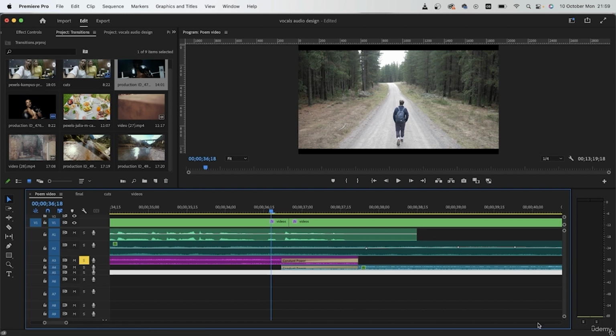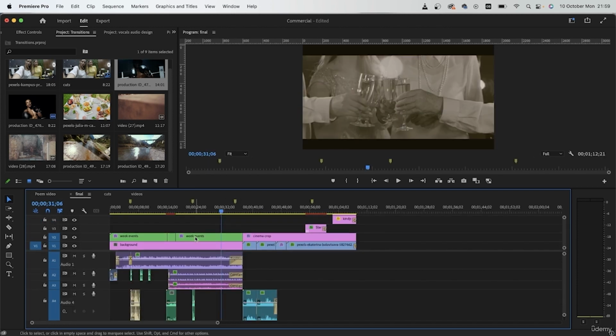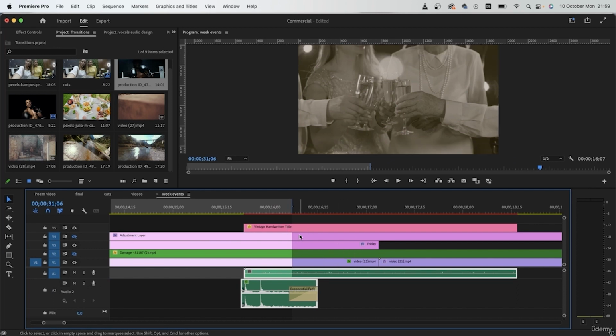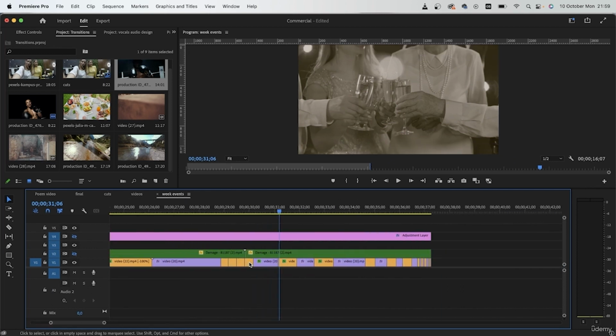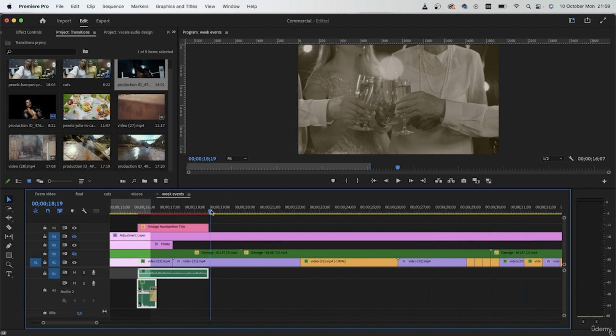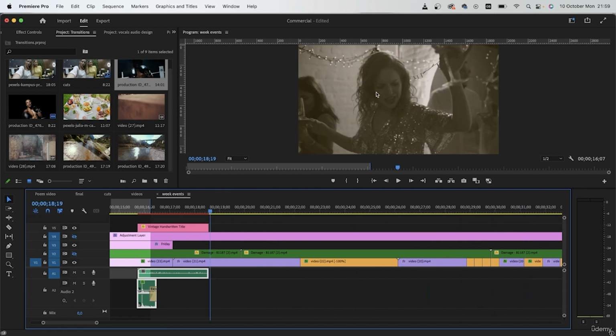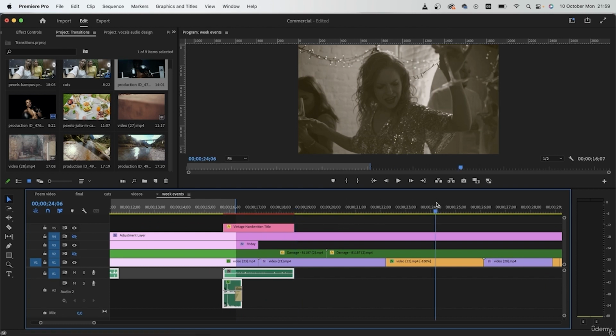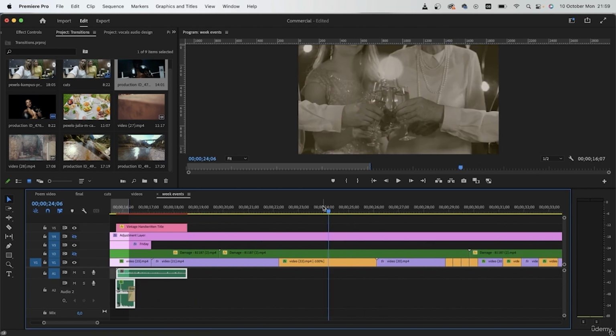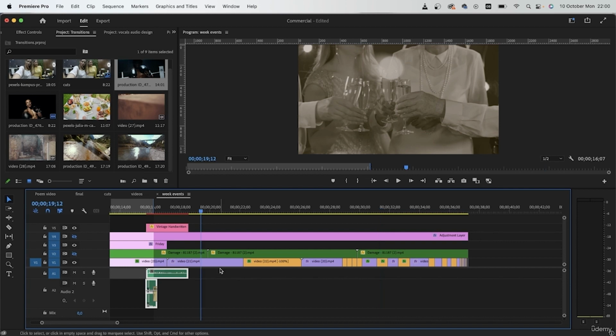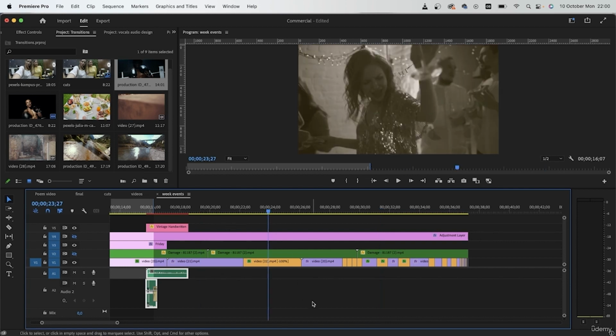Cut number 6 is called parallel cutting. That means that you have two clips and you're just switching between the two. We had this happen in the commercial video that we did, in the scene where she was partying. When she was partying, it's all happening in one night. We had this video, and then we had this video. So we were constantly switching from this video onto this video.